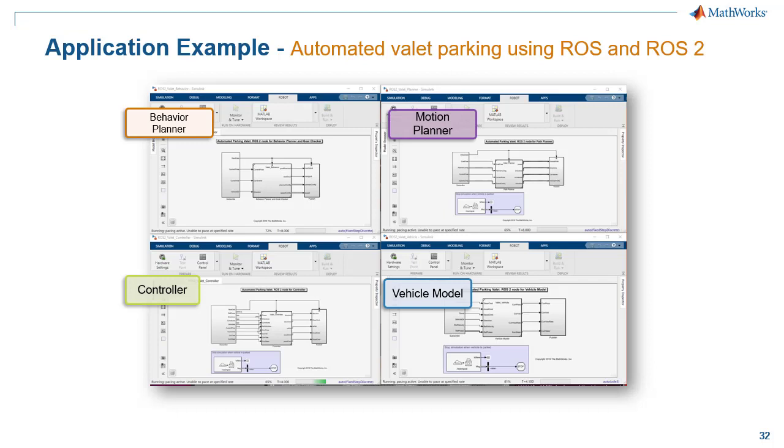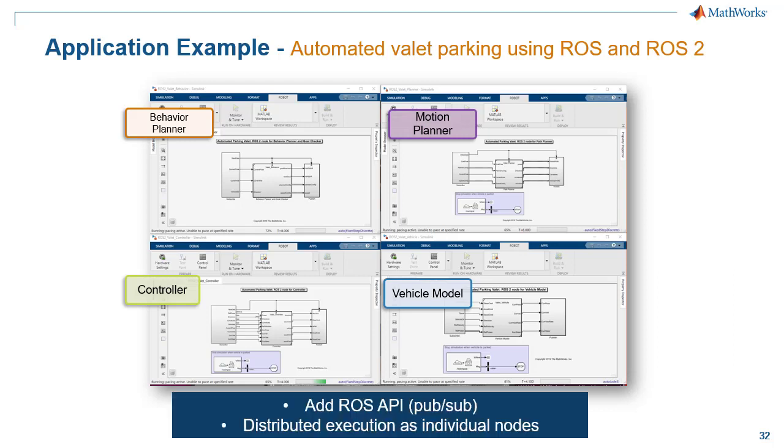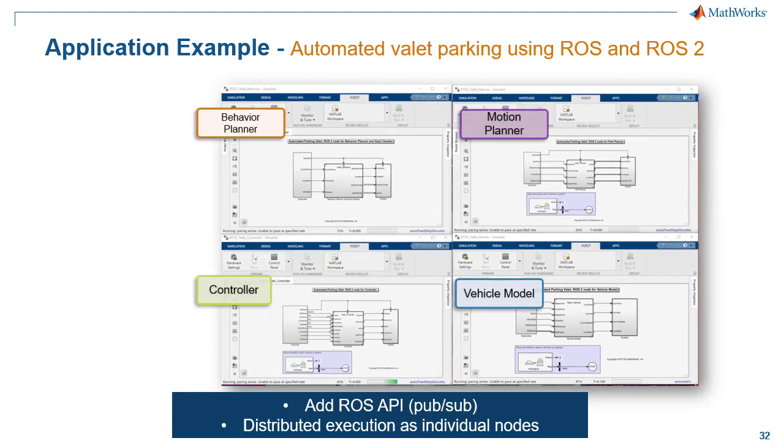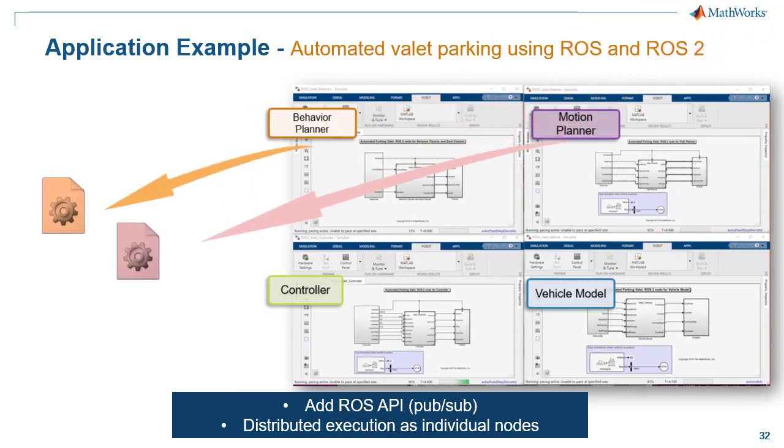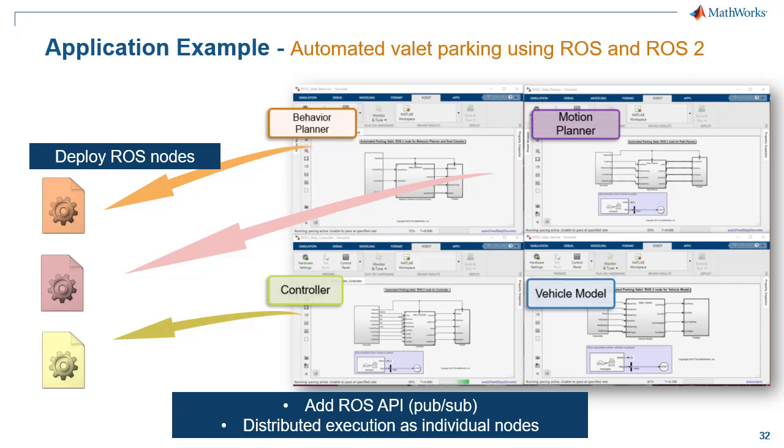The single parking valet model can be broken out into 4 separate models to facilitate deployment as a distributed system. Simulink signal lines going in between various modules are replaced by ROS publish and subscribe blocks. The motion planner, for example, calculates and sends the desired trajectory to the controller over the ROS network. And we can then deploy the behavior planner, motion planner, and controller as standard ROS nodes running on the actual vehicle and replace simulation dynamics with actual vehicle dynamics.